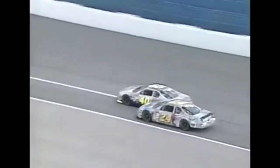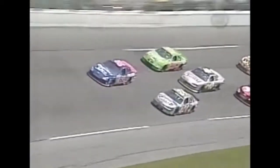Now there's Schrader, the yellow car to the inside. Boy, oh boy, I tell you what, as they go down the back straightaway, here comes Gordon on the inside. Jeff Gordon in the slipstream of Sterling Marlin, and up the outside comes Dale Jarrett. Oh, they touched on the back straightaway. Marlin in the middle there, and here comes the 88 car, Dale Jarrett. And the 28 of Ricky Rudd comes low, trying to sniff a draft off of Gordon. Jarrett to the outside. All that skirmishing left a clear path for Jarrett on the outside.